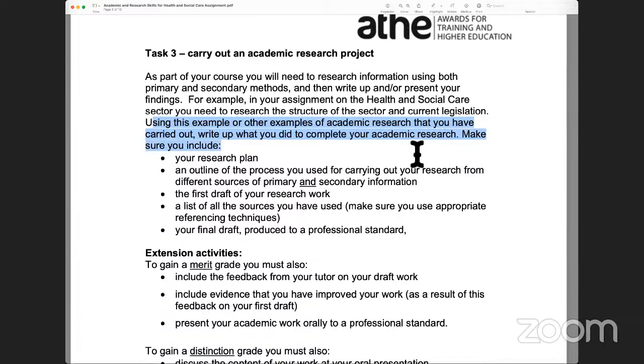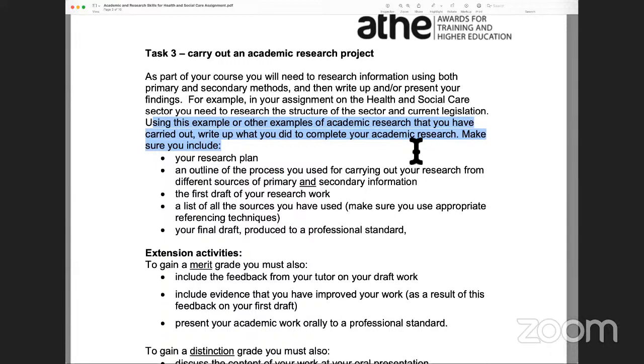So here, rather than going out and using primary research methods like questionnaires, surveys, feedback, interviews, focus group discussions, we are going to shortlist a report which has been written and conducted to carry out studies or maybe discuss issues or gap areas, essentially research in the health and social care sector.